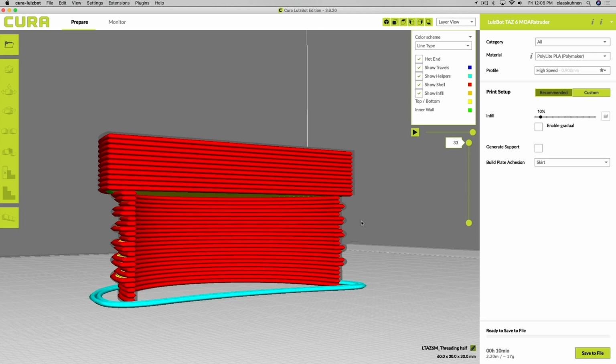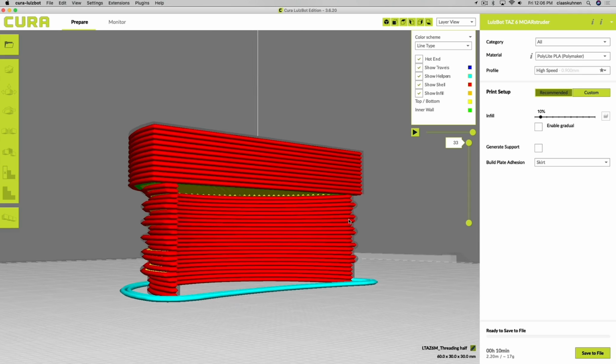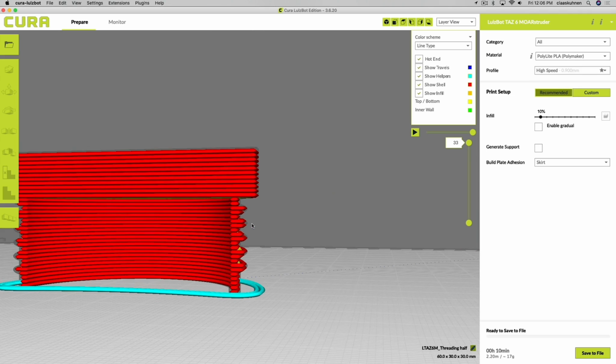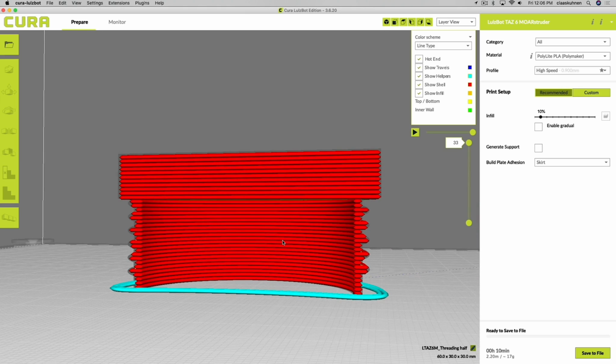But you can see the quality of the print is actually not really that great. But this is good to be aware of, because if I don't need the precision, then I can use a coarser or faster printing head and get my test piece done sooner. And then if I need more quality, then I can switch to a more refined print.